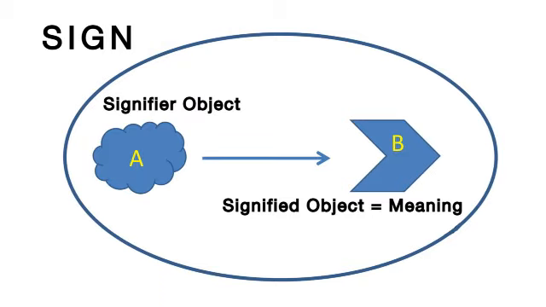We are assigning object B to object A as its meaning. We can imagine an arrow going from A to B, meant to express that object A signifies object B. That is, object B is the meaning assigned to object A. The general classical definition of a sign is an ordered pair of this sort, consisting of these two objects with an association between them.